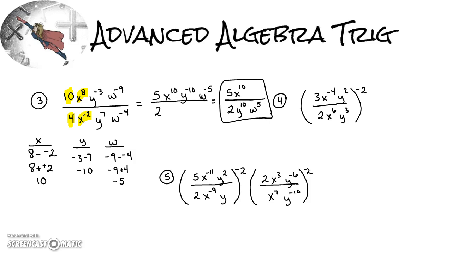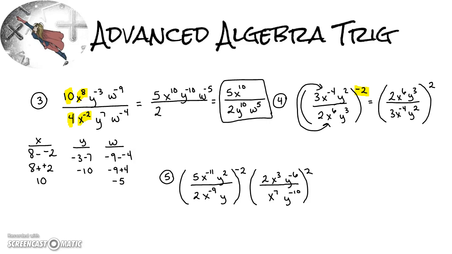Now in number 4, I have division, but I also have this outside power, which normally you would just go ahead and start distributing, but I'm noticing that it's a negative. What you could do in that situation first is flip everything on the inside. So basically I'm going to flip all of that stuff with all of that stuff. And by doing that, I can make it just to the second power on the outside. I changed it from a negative power to a positive power. So this is what I get.